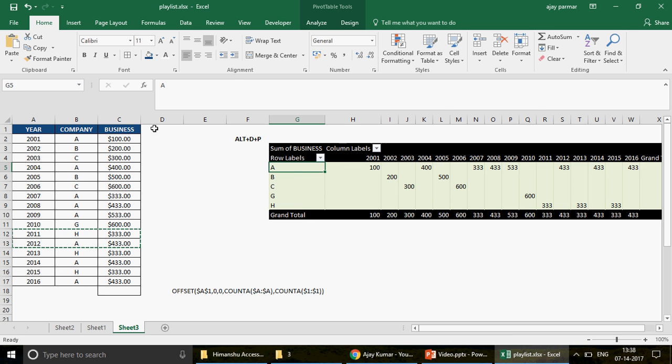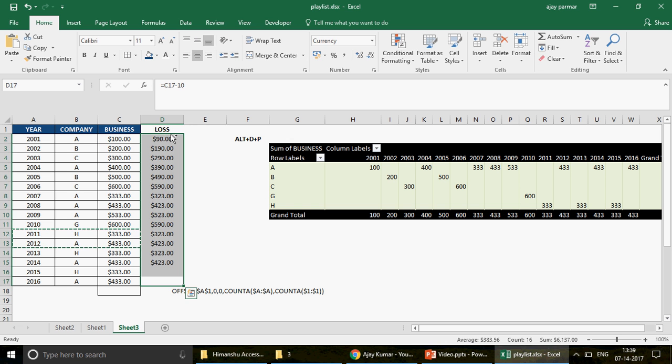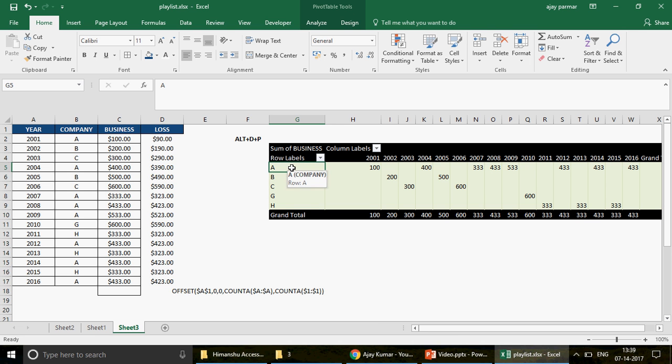Now similarly, if you add a header, for example, I'm going to add a header, and the header is, let's say, I'm going to add here business, and then let's say loss, maybe anything, right? So what I do is I just write -10 for it, and so this is what, let's say, I have done in front of you. So I modified the table across columns as well. Now let's see if the table is going to do this stuff for us or not, right?